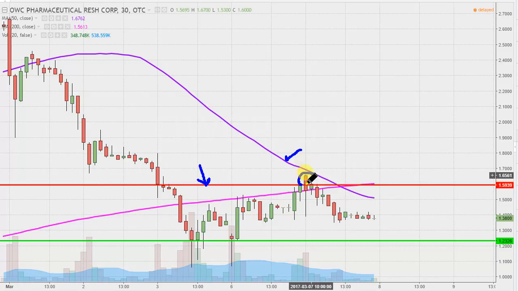Price tried to get up through there, but just couldn't quite do it, and ultimately did fall back downwards like it did here. So by no means am I saying that therefore the entire chart's going to collapse or anything like that. All I'm saying is that it's kind of back to the drawing board in terms of getting up above these moving averages because it wasn't quite able to do it today.